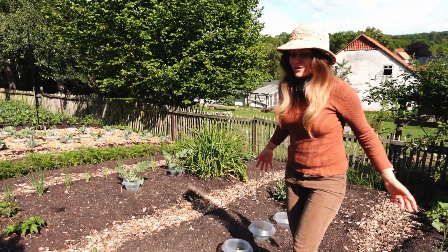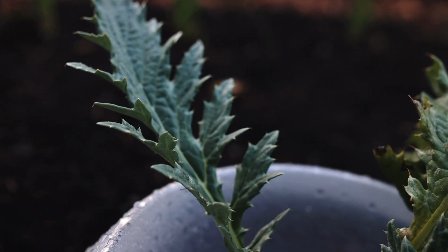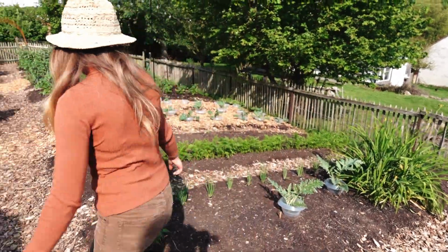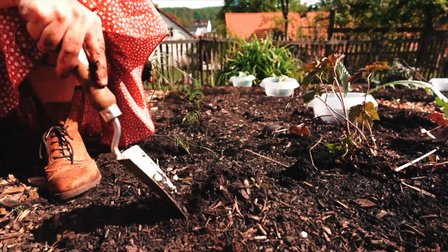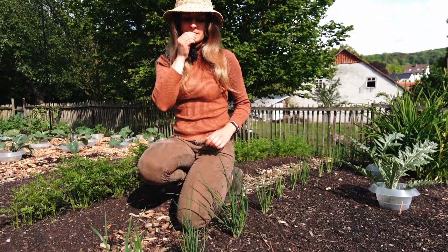They might be beautiful in the summer, I don't know. This is my perennial bed. I have some artichokes in here, some perennial onions. These are so cool. You use them as spring onions, but they grow back each and every year. And this is the same, but it tastes like garlic. It's really cool for cooking.